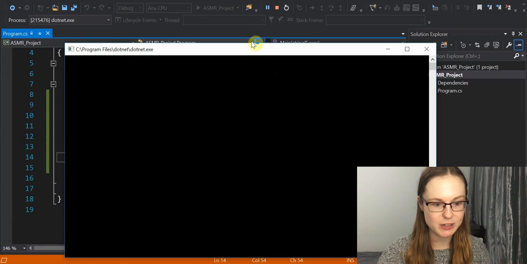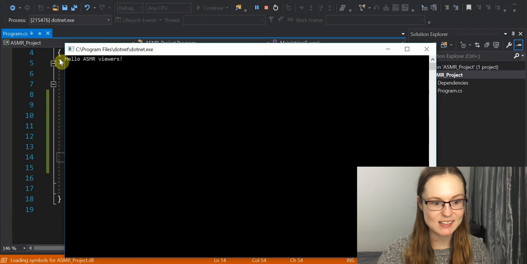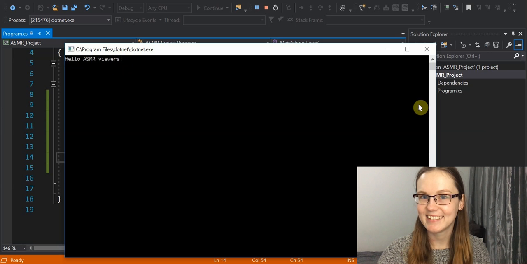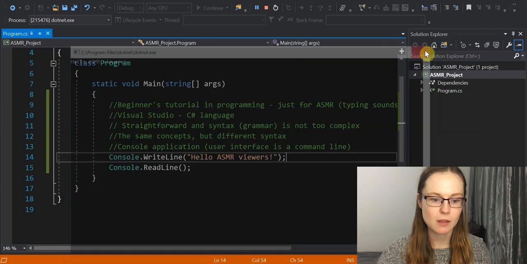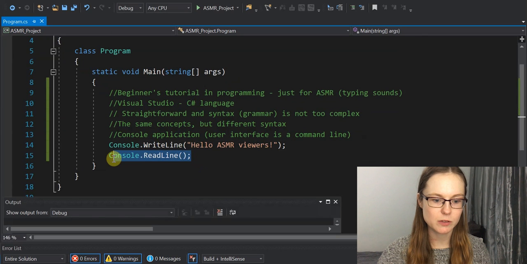So it's building the project, and there you can see this is your command line, and it has sent that little message to you. So I put read line here as well.